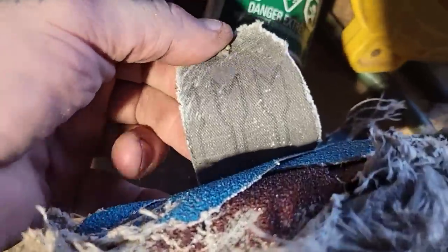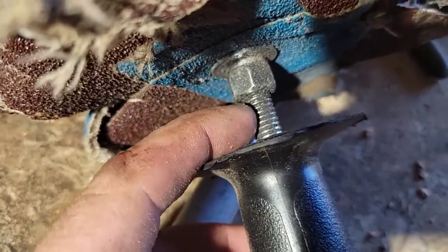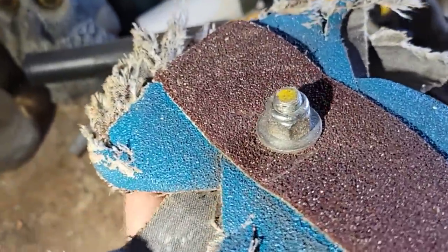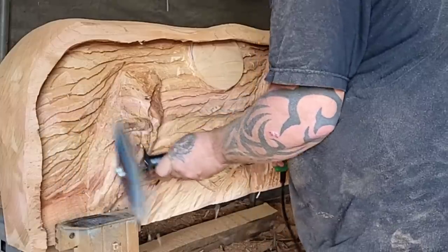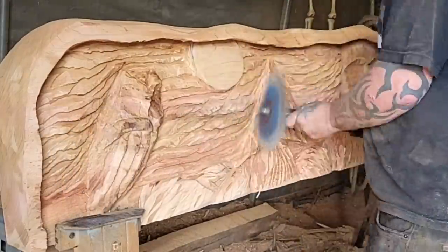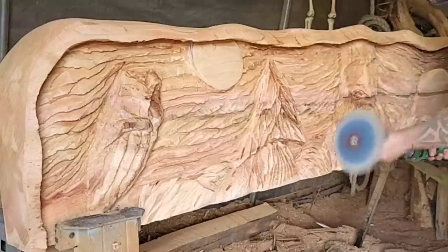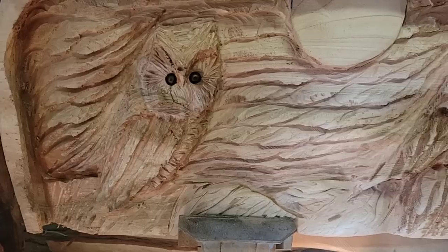That's belt sanding, so it's emery cloth, so it's cloth on the back. That's a ready rod. That's a lock washer nut, and a lock washer nut and washer on the top. So that's how easy you make your sander. And that handle that I got there is from a grinder, because with sandpaper, sometimes if you hit your finger, it will take some skin off. So I made it has a little hand thing on it.